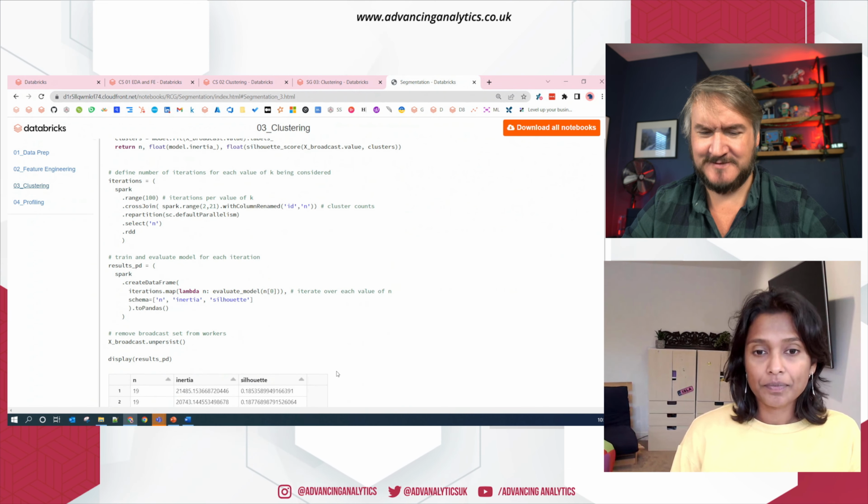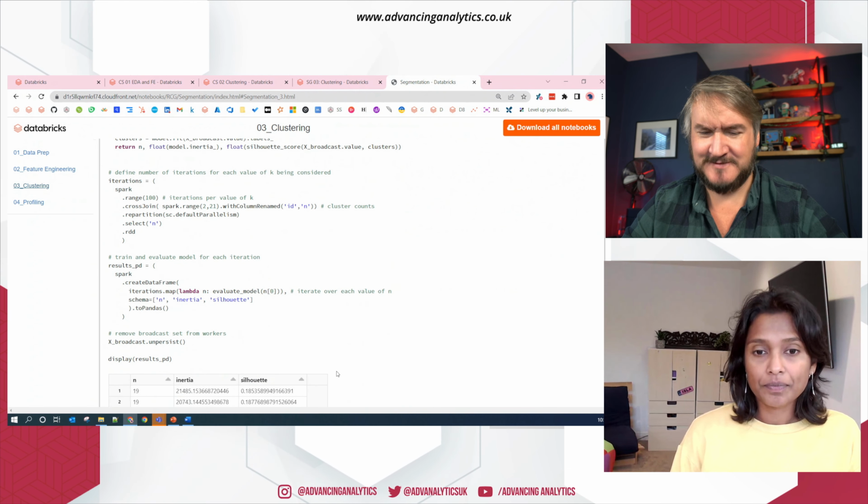So we're talking about why this is actually useful as a solution accelerator. What problem is this solving that no one's already solved just by pulling in the expected algorithms that we know? This little chunk of code is super interesting because it says how many iterations you want to do: 100 iterations for each value of k. So it's doing the same work many, many times, and each iteration doesn't have to be single-threaded. You can take all that work and spread it out. There are just a few simple steps here, creating a quick dummy in-memory cross-tabulation of how many iterations versus what your incoming data set is.